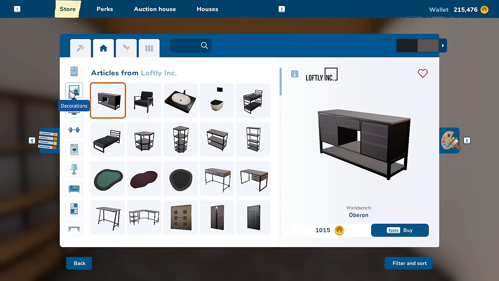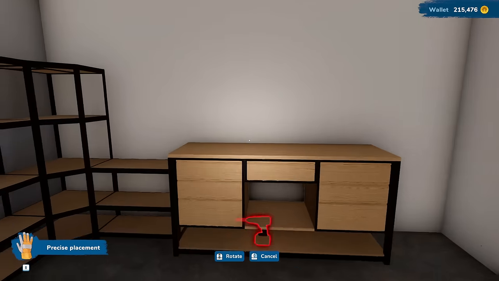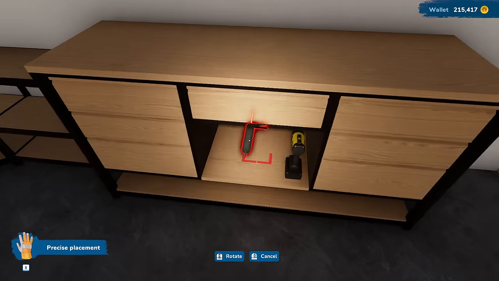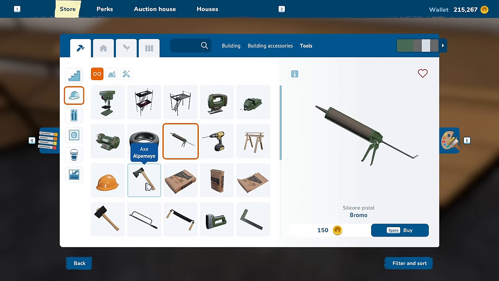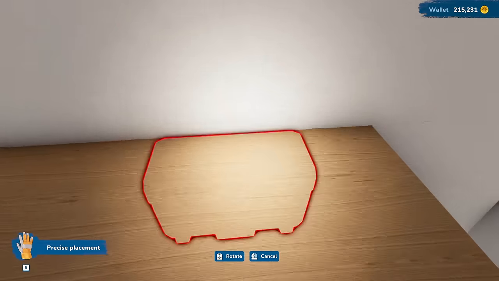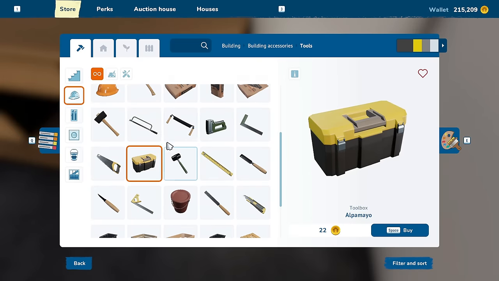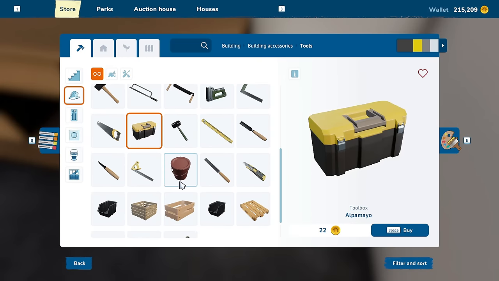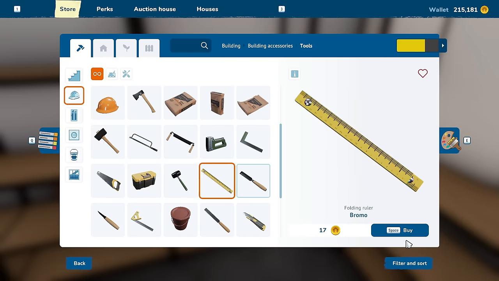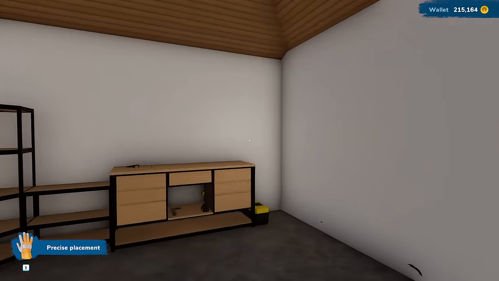All right, and so we have storage in here. Everything of this nature. Building accessories. We can kind of give them some like... Here's a drill. We'll put the drill inside here for now. Caulk gun right there. Maybe a little bit of an axe up here. Toolbox over on the side. See, that feels like it'd be better down here. Right. Give you some buckets kind of on your shelves, I guess. Now, there you go. Ruler out here. Kind of just trying to decorate this a little bit more. I don't really need to put anything in here, I don't think.